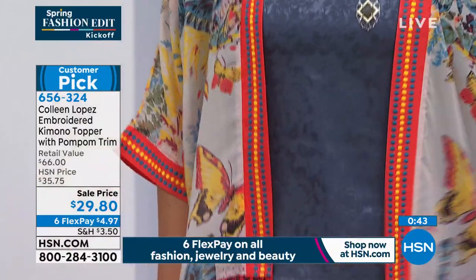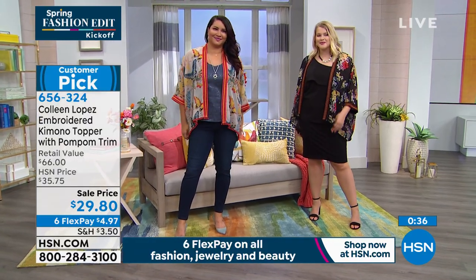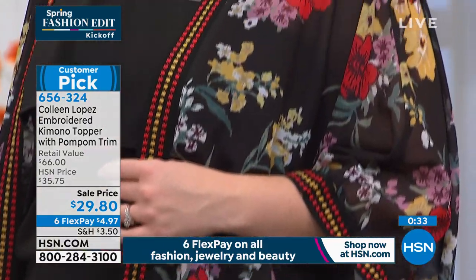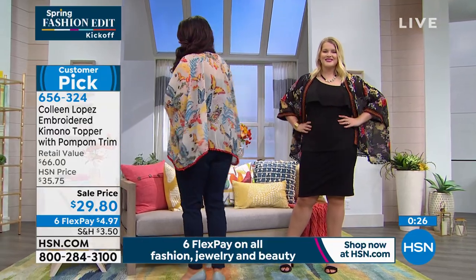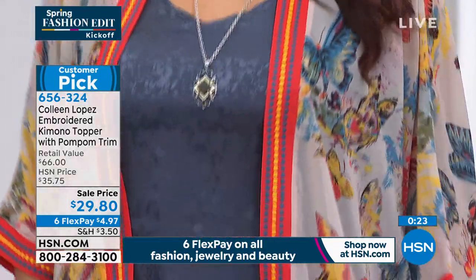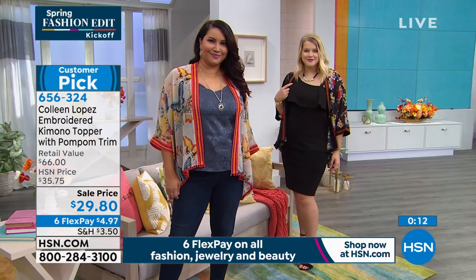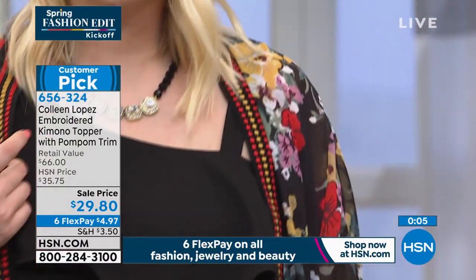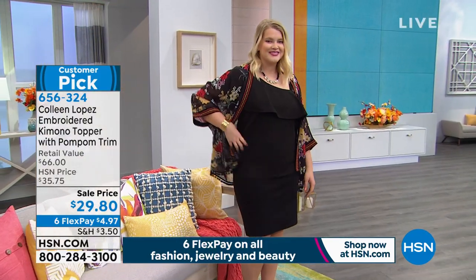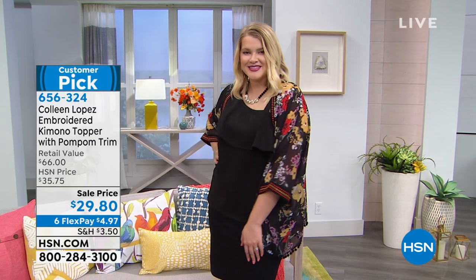I would love to read a couple reviews. People wrote in when it wasn't at a sale price of under $30 — how elegant, how many ways you were able to wear it, how the pom-poms add a nice finishing touch. Somebody said, 'I gave this to my 93-year-old mom and she loved everything about it. It looked great and now she's a happy lady.' I love when women of ages who think they can't pull off a butterfly kimono — and they rock it. Somebody else wrote, 'I bought this topper for a cruise and I absolutely loved it — so versatile from casual to dressy.' Another person said, 'Floats on my body worn over a tank top. It's perfect for summer and the pattern and the colors are stunning.'